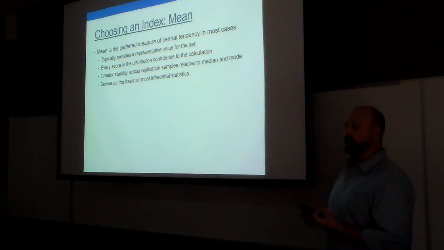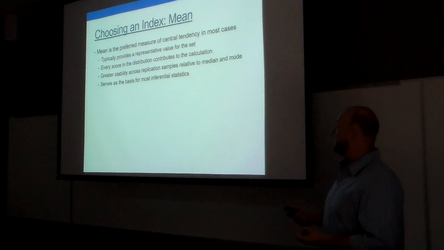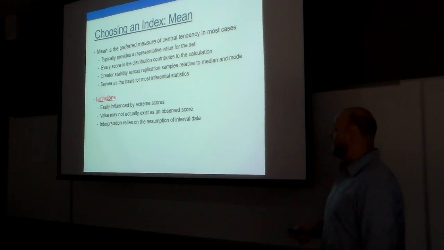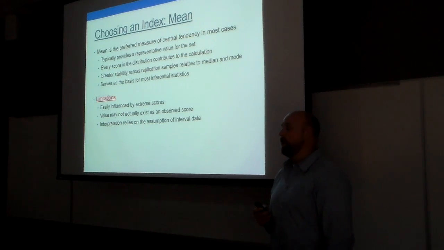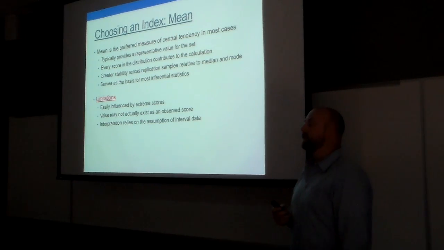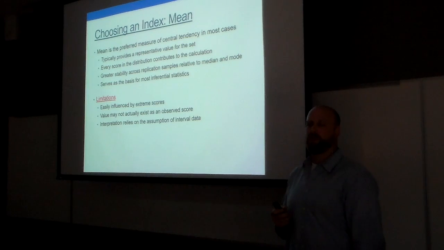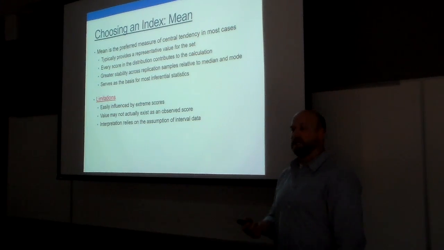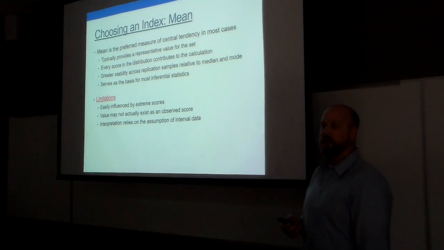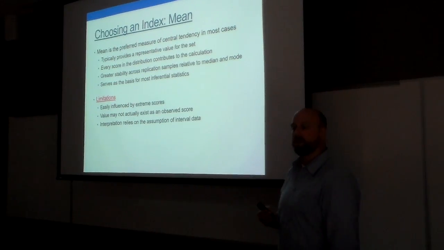And so when we can use the mean, it's nice, right? But the limitations of our mean, obviously, this can be influenced by extreme scores. This happens less for clinical folks, because most of our stuff, right, is Likert type scales, or I give you a measure. If I give you a BDI, you can't score 1 billion on it, right? If I give you a Big 5 inventory, you can't have a score of 400, right? There's a limit on how high you can score with things like that.